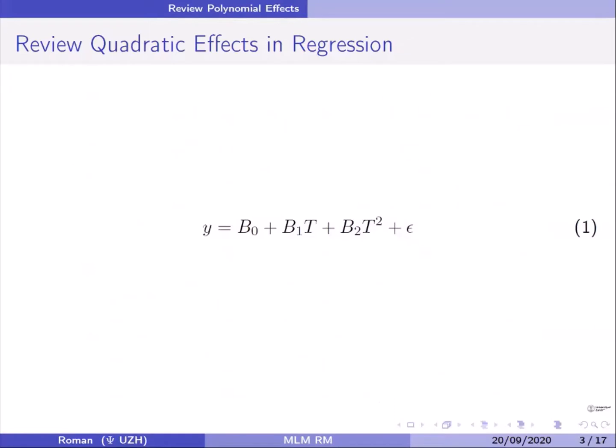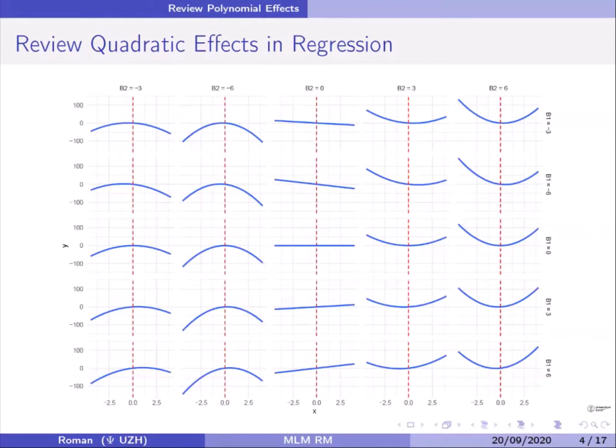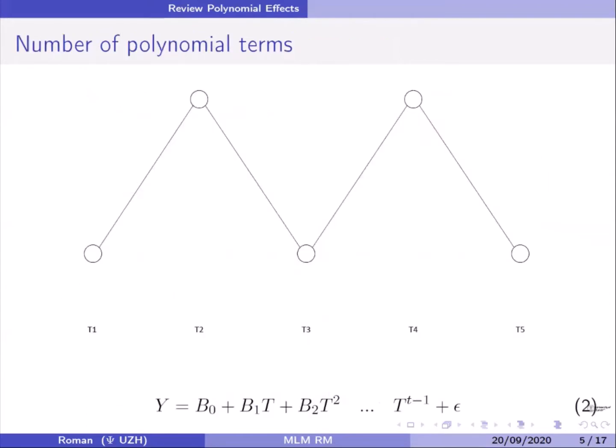Now, I dropped the intercept from these plots, but the intercept is still the predicted value of y when these terms are 0. I dropped it by constraining it so that the expected y value at 0 is always 0, just for simplicity. Now, we can include more polynomial trends. I just showed you quadratic, and we'll probably just be working with quadratic for the most part, but we'll definitely take a look at some cubic terms.